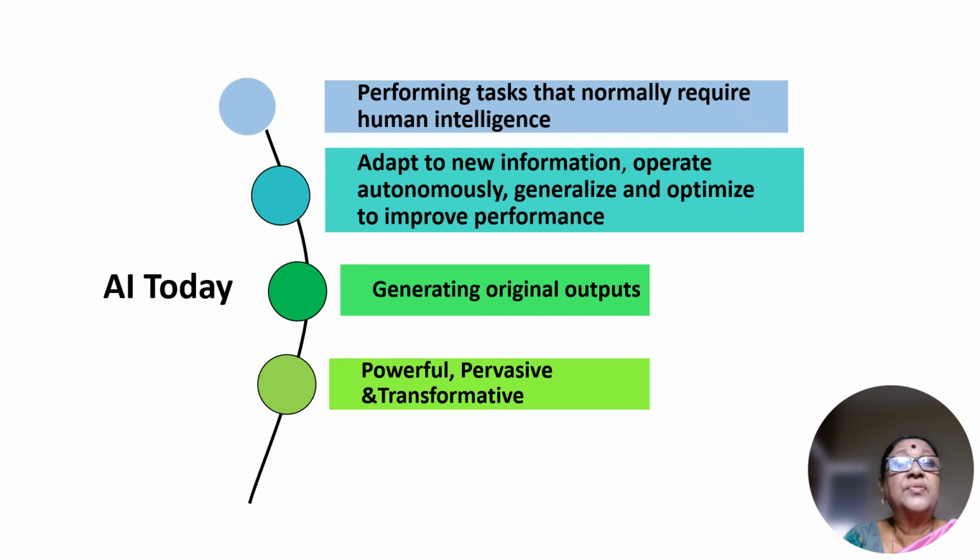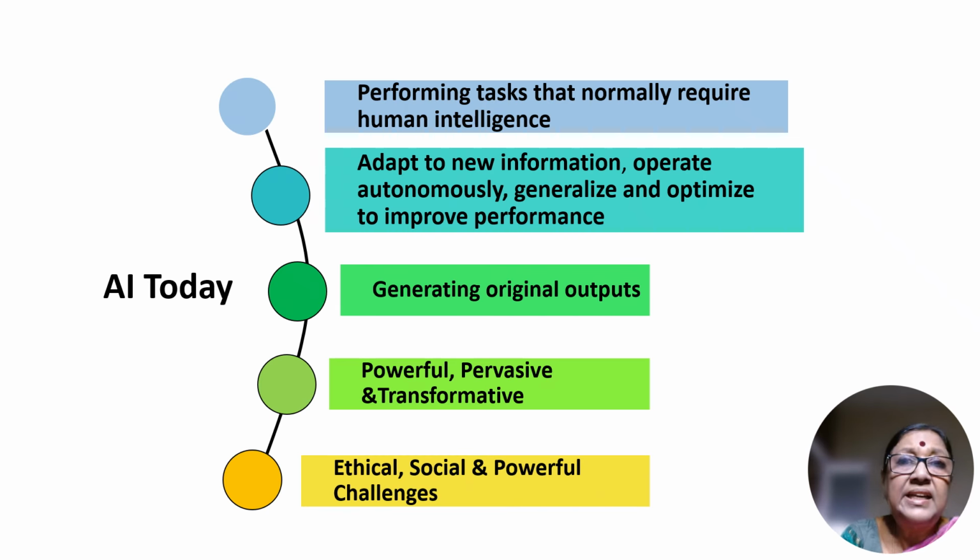Then comes transformation. It is very powerfully transforming the world. It is everywhere, and it is being applied in more and more places. And finally come the ethical and societal challenges. What happens if I use AI in this particular component? Is it okay, or are there issues? Is society going to accept this? These are questions we have to ask. And there are also some powerful technical challenges in AI today, including huge amounts of data, things changing rapidly, and so on. So that is where AI stands today.